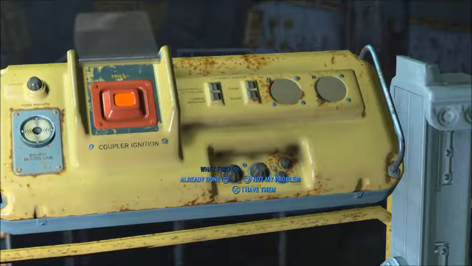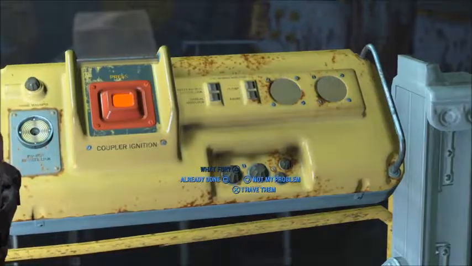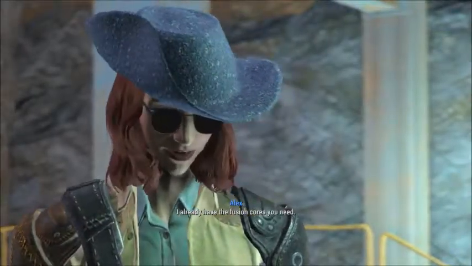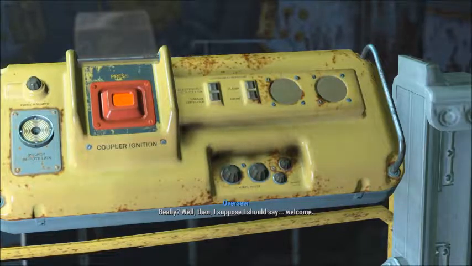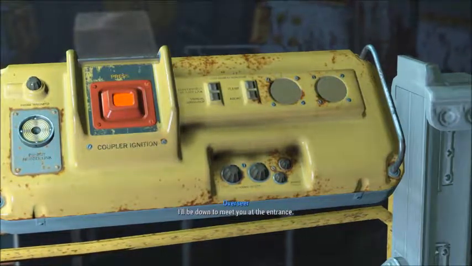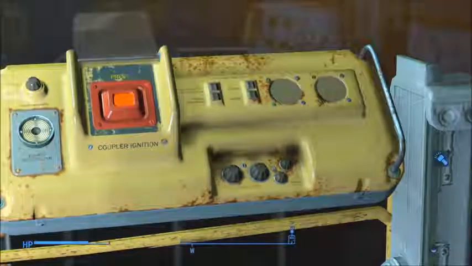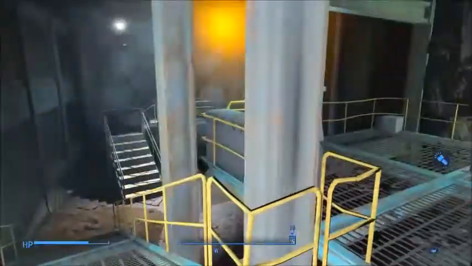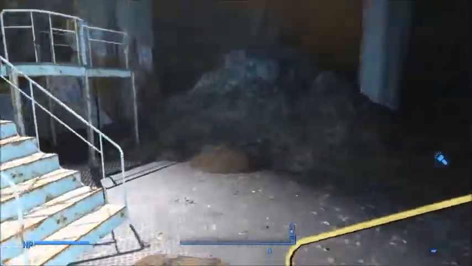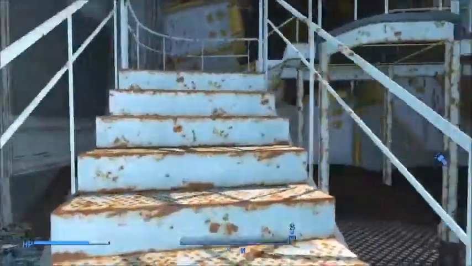You know, I think Vault 81 has enough problems without us adding to it, so we shall help them out. I already have the fusion cores you need. Really? Well then, I suppose I should say welcome. I'll be down to meet you at the entrance. Yeah, you're already standing at the entrance, but that's good. Alrighty, so let's get in here. Whoops.